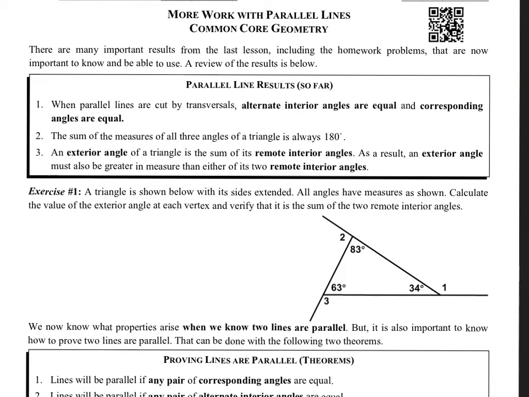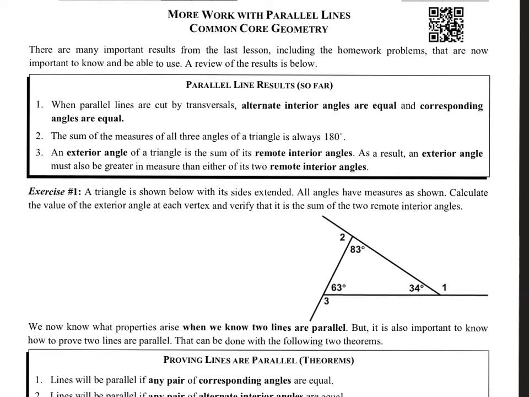Hey geometry folks. So in our previous class we were covering some parallel line reviews, mainly just the relationships that are formed when we have two parallel lines and it's being cut by a transversal. We have some very special relationships that happen with some of the angles that are present, right? So what I think might be helpful is to do a little bit more parallel line review, just because it does do a really good job of setting us up for proofs later on, especially with more complex figures like parallelograms. So let's just get started with this, right?